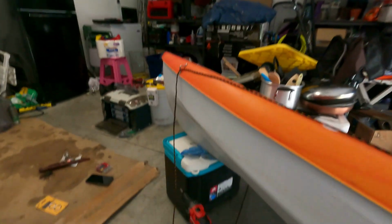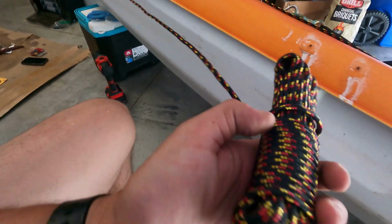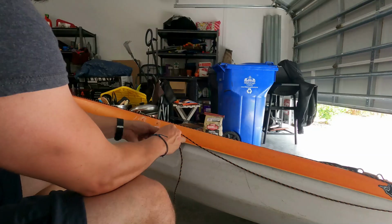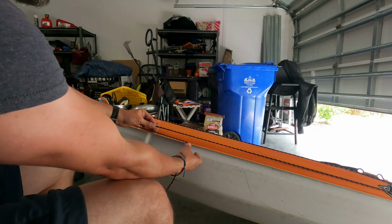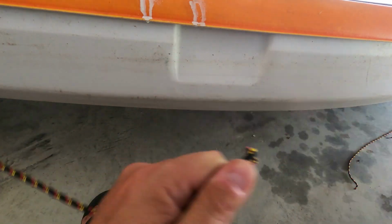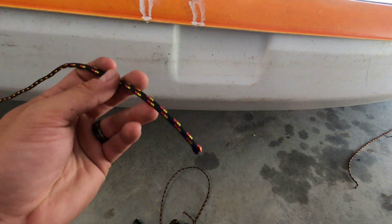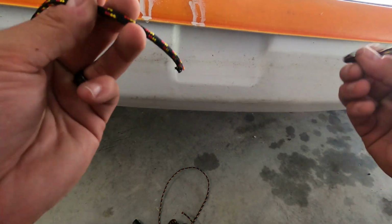And then we are going to get our rope. Let's stretch this to about there. Let's say that much. So we're gonna cut about right there. There we go. Oop, I dropped the wrong cord. There we go.